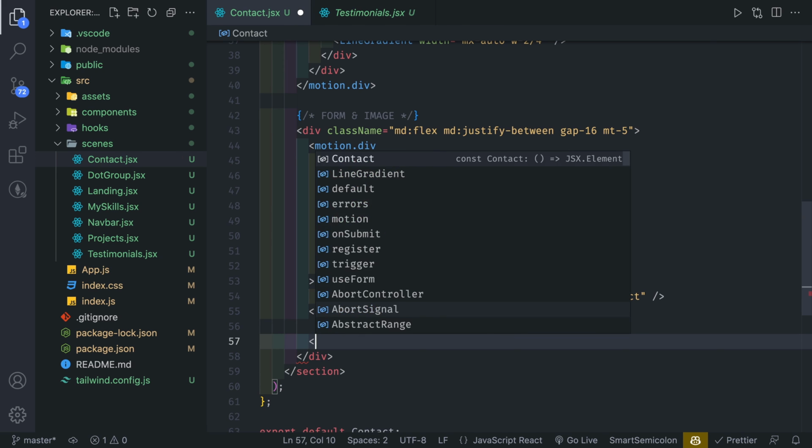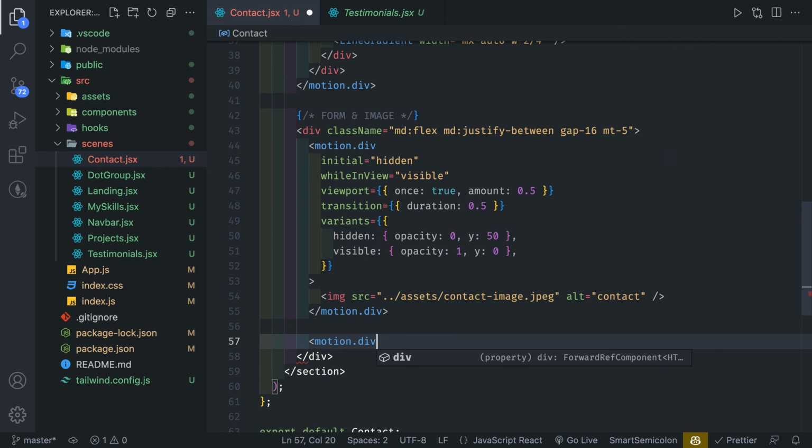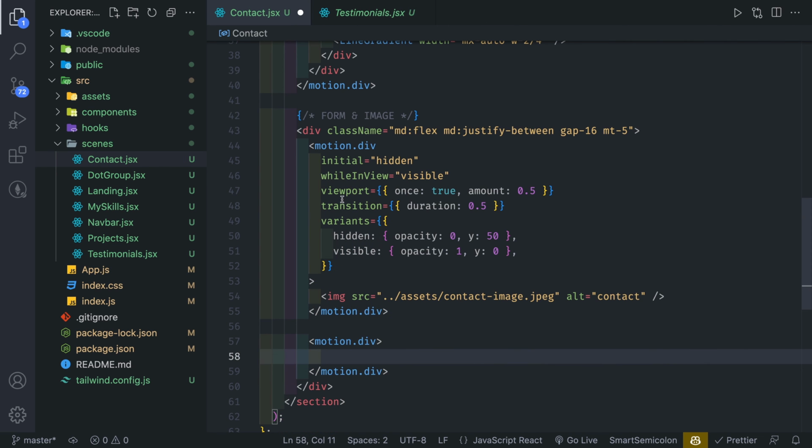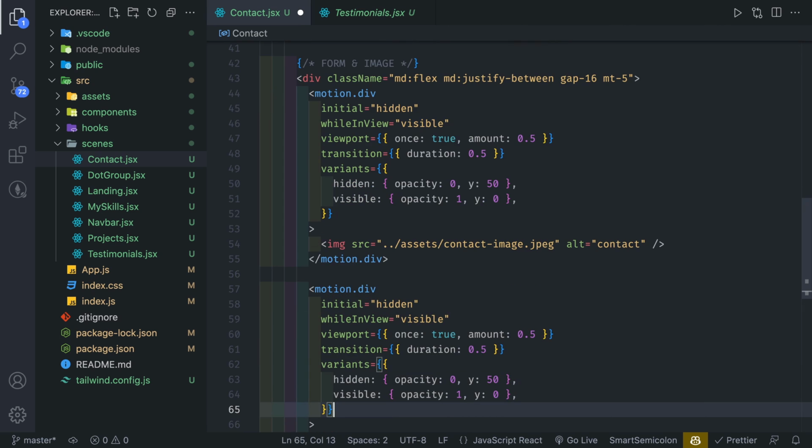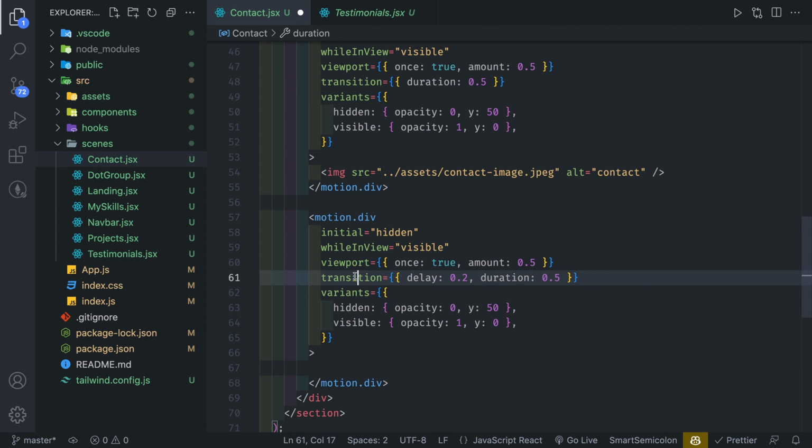And in the next line, we're going to say motion.div, and we're going to do what we normally do. Copy this once more, and we paste it. This is going to have a delay of 0.2. So the form is going to have a delay of 0.2. Everything else is going to be the same.